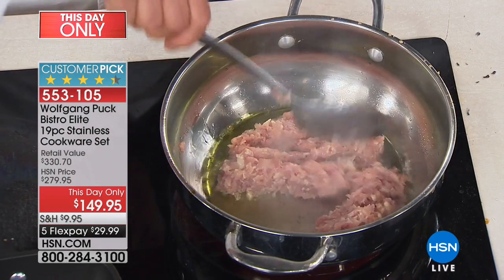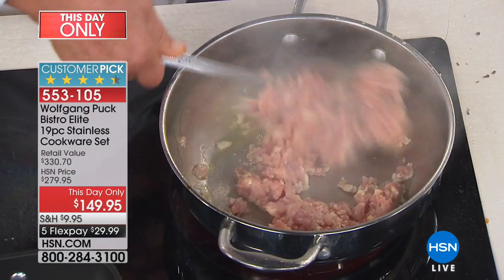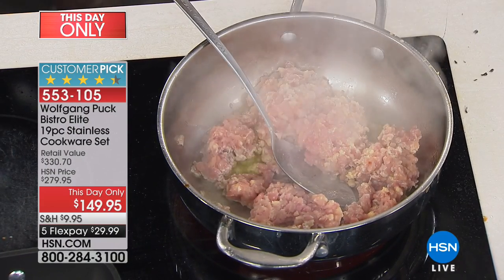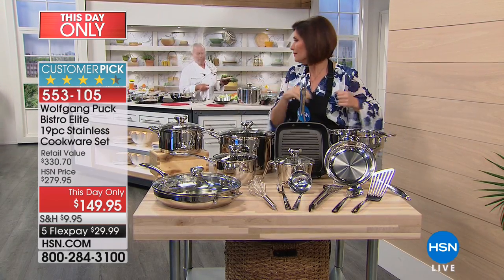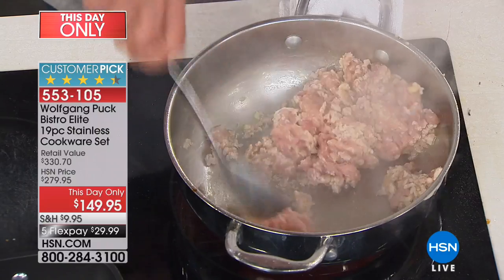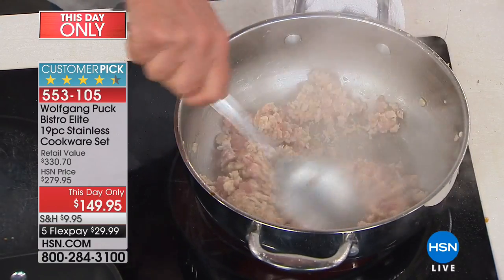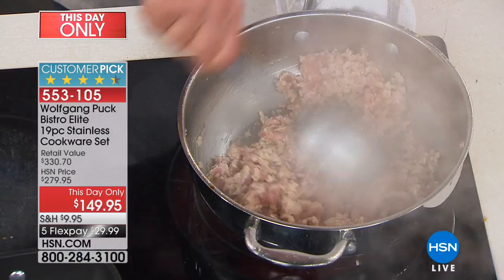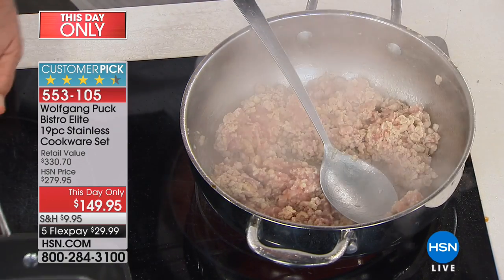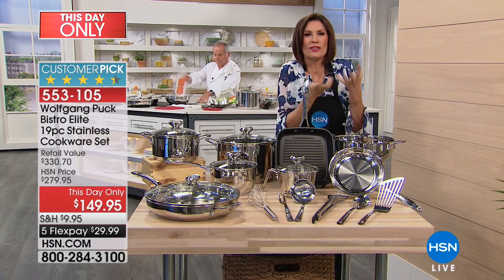Now I'm making a ground turkey stir fry — I'm in an Asian mood. We're going to add the turkey and make lettuce cups with it. Look at the pan — look how nothing is sticking. Even if something sticks, don't worry — you can use your metal spatula and just do it. You can make perfectly stir-fried turkey for 75 cents a pound, about $2 worth of turkey meat. See how he can use those metal utensils and get right to the bottom? That's not the way you can cook with little plastic utensils.